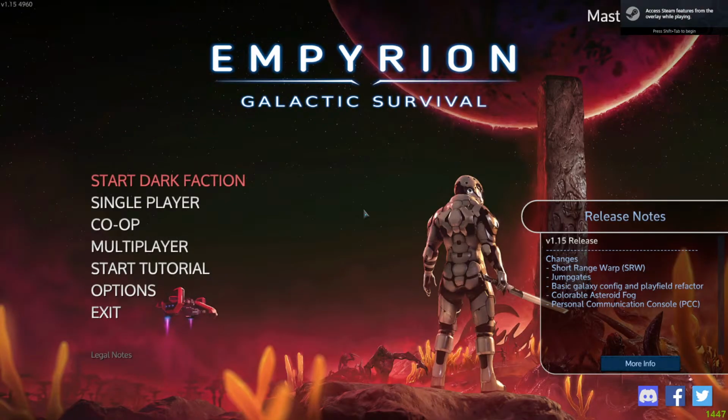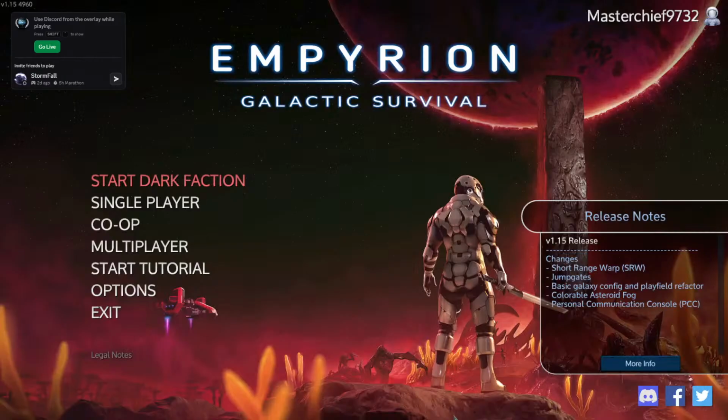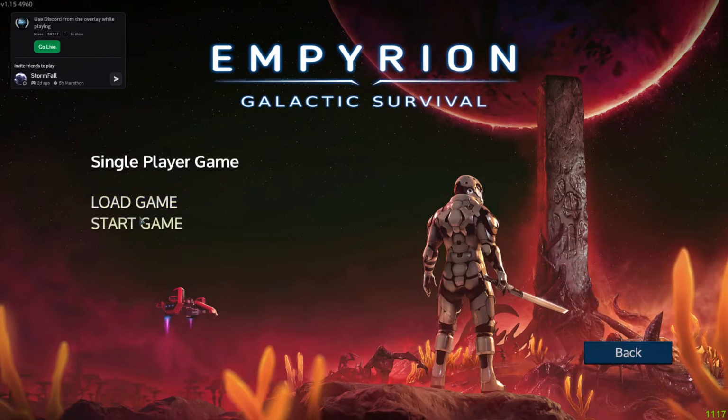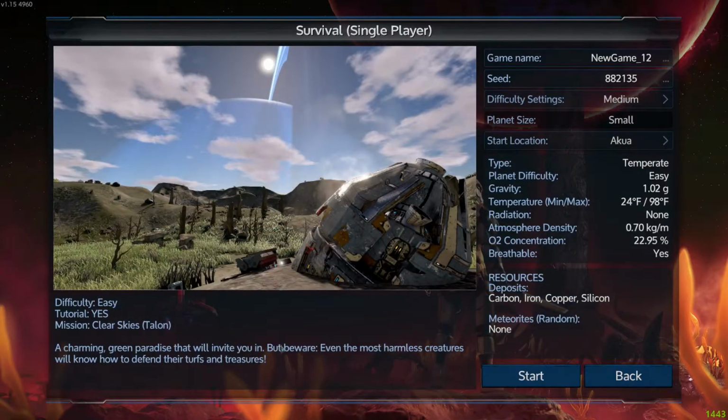Tomorrow's stream, we are actually going to be learning how to find the actual starting playfields. For example, when you go to start, say for example survival, that's the default survival single player thing right there.